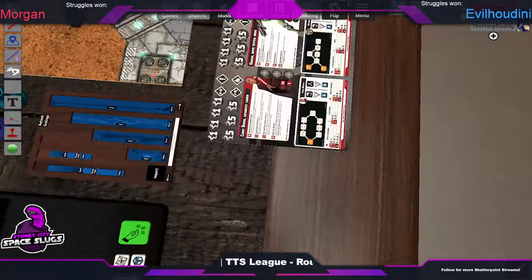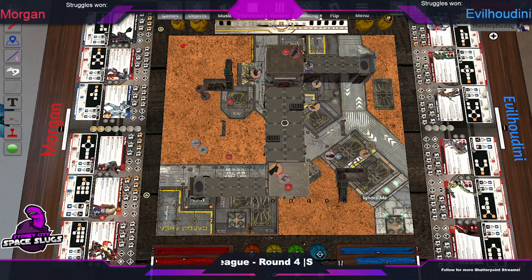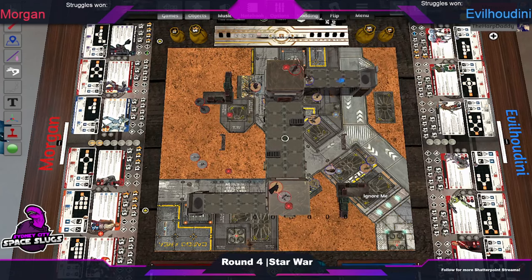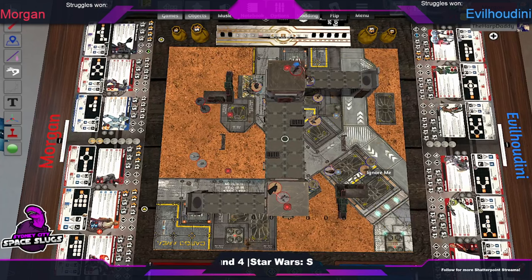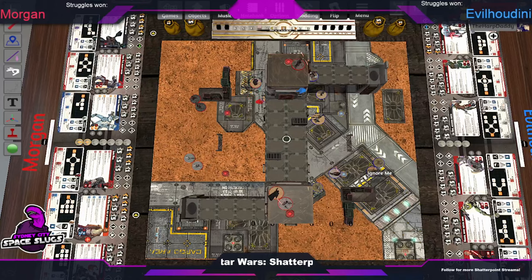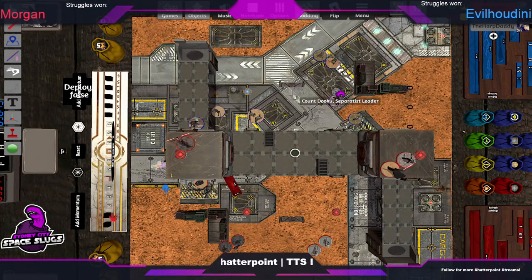I would say that we'd probably want to go for the disarm on the big Darth Vader, and that is indeed what we've done. So we've gone for the disarm, as you can see in the top left hand side there. That will score 2 points for Evilhoudini, and no matter what Morgan does, he will be claiming struggle number 2. So a couple of tricks for struggle number 2. It's either divided into the right hand side, you can follow my ignore me hand there, or this way.